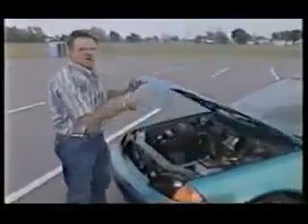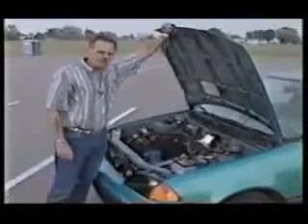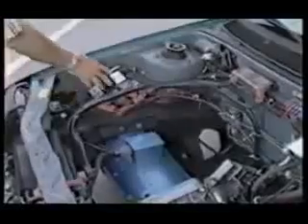Beautiful automobile — you can drive it anywhere you want to. You don't pollute the air. All the other electric automobiles I've actually seen have been nothing but standard transmission. This is an automatic transmission car. There's not a whole lot of what I'd call junk under the car. I've seen a lot of electric cars that had a lot of stuff in them. The only thing this has is a battery to run the radio and the blower. We've got two safety switches over here that can be mounted into an enclosed system, but we did this where people can see this car with the technology. It's a safety switch system.